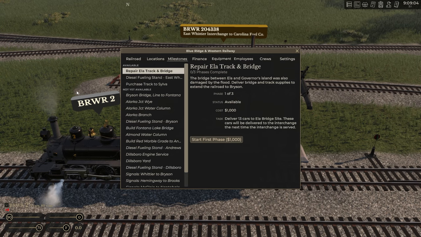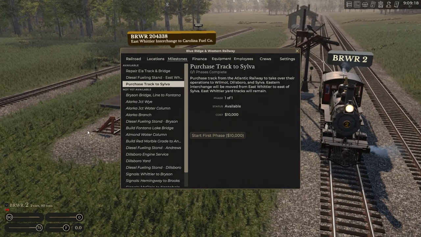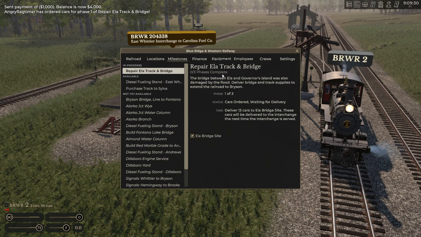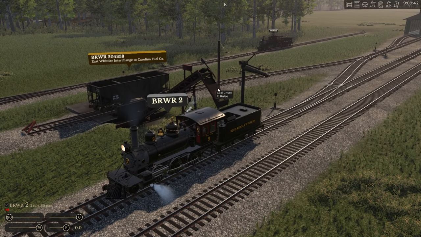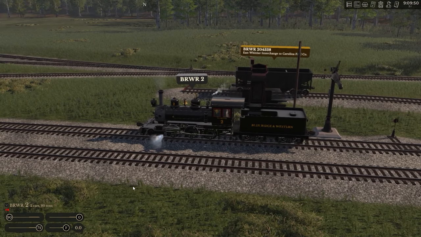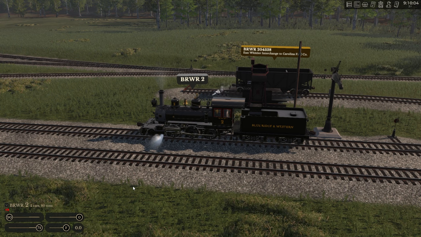Milestones. We're gonna hold off on the diesel stand. I'm almost tempted to go to Silva first, but I think that's a little overkill. So let's at least get the next set of cars for Ella Track and Bridge. And that has already given us the coal. Okay. So we got what we got.